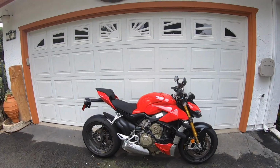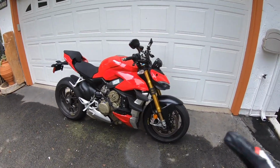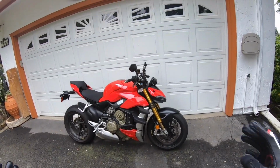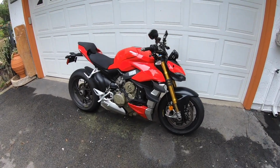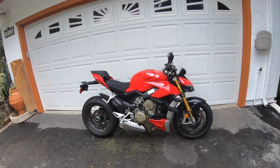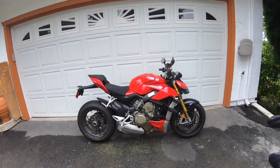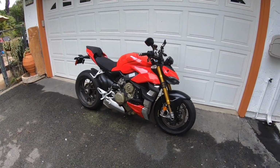Of course, with approximately 187 horsepower at the back tire, this thing is a gnarly street bike. Even though it's designed for road use, this thing is borderline absurd for riding on the street. It's that powerful. But enough talking about it. Let's hop on this thing and see what it's like to ride.